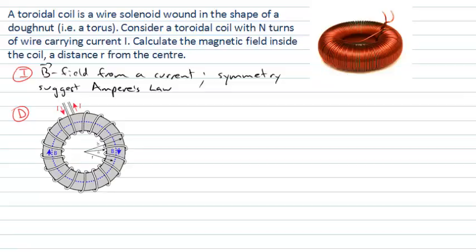I have a wire basically wrapped around this doughnut shaped arrangement here. I'm interested in the field at some distance out from the centre of that. And although I've kind of opened up the spacing between these wires here, I am going to assume in my analysis that these wires are very closely spaced, a bit like in the diagram at the top of this question here. So I can kind of ignore any effect about having gaps in between. This is a tightly wound coil and again there's going to be capital N of those coils in there.